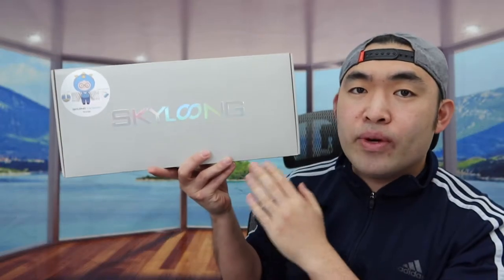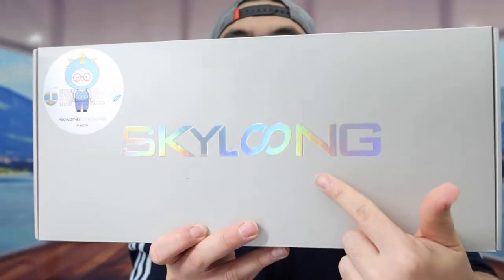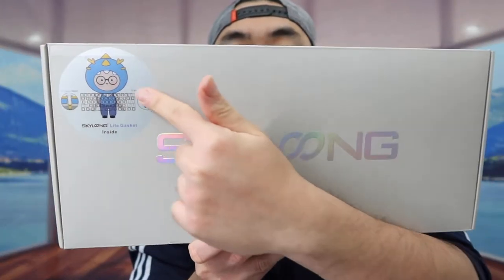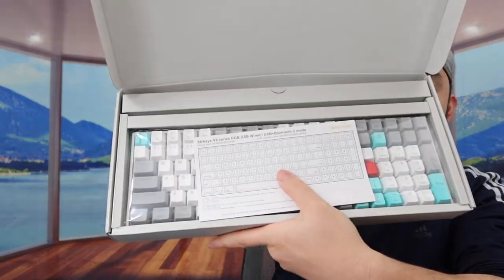Hey G Squad, welcome back to the episode of 'Is It Worth It.' Today's episode we got this cool image right here — basically what this is is a wired mechanical keyboard. The one we got here is from this brand, and they have this very cute logo on here. Supposedly for this keyboard, it's actually programmable and you can move the different keys around. I believe this keyboard also lights up, but I'm going to open this up to show you what the inside looks like first.